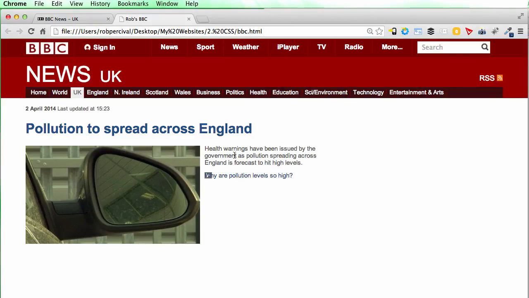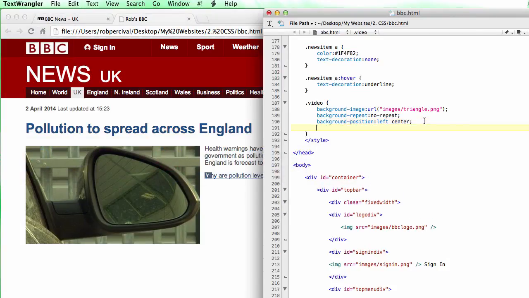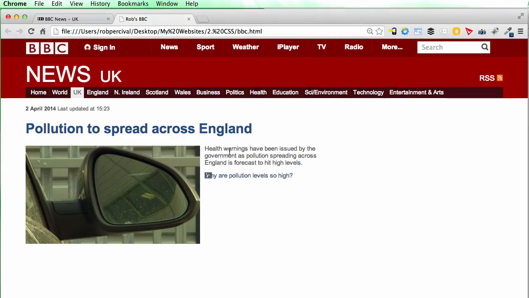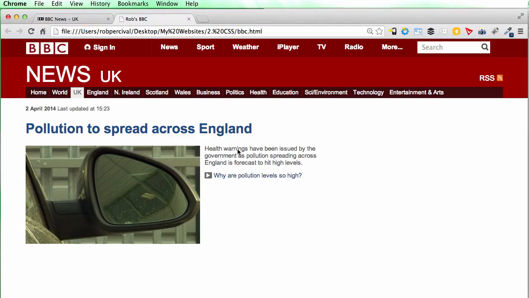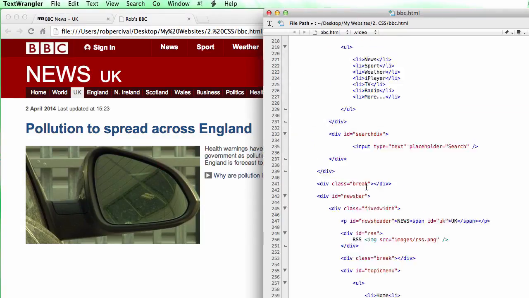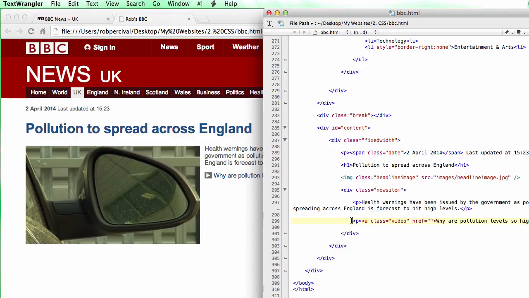Okay, great, so that's in the right place, but we're going to have to move the text a little bit to the right. So let's put a bit of padding on the left to achieve that, maybe 15 pixels. Okay, that's worked, but it's not enough. 20 pixels. Great, that looks pretty nice. So that's nice. That's separated out the image from the content here.